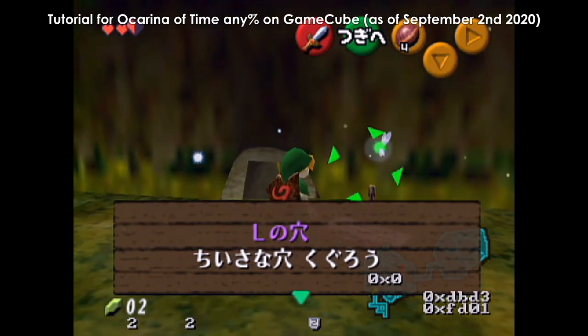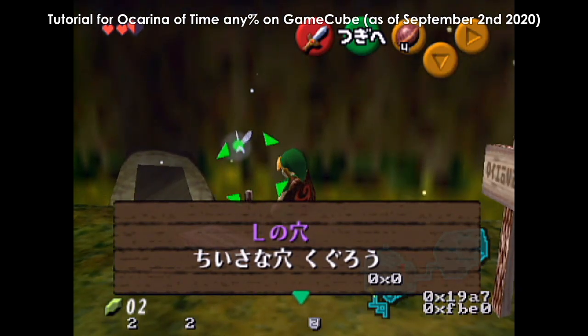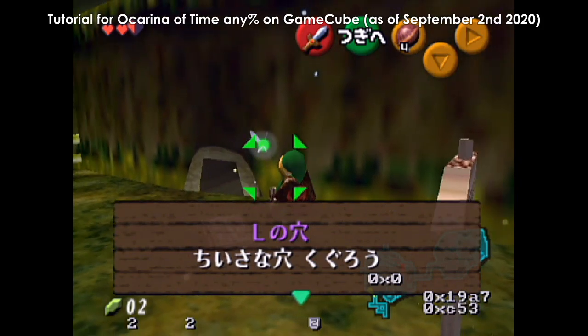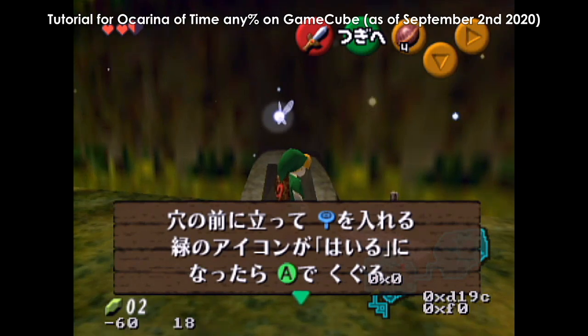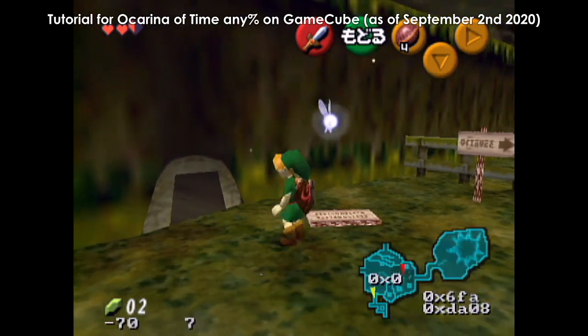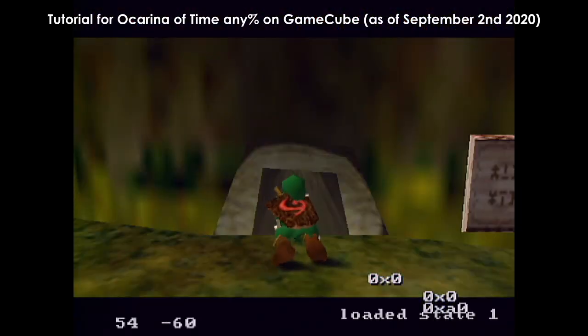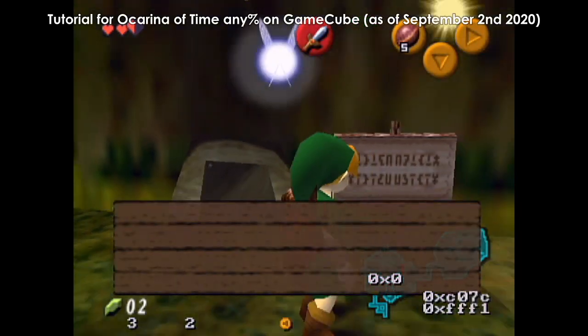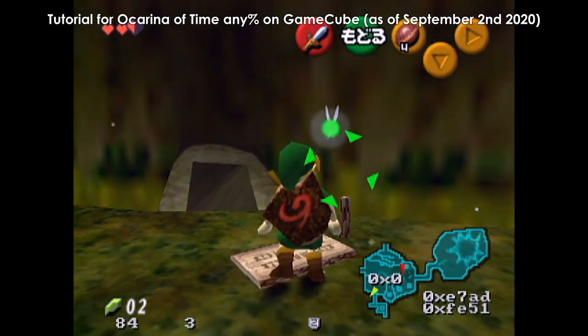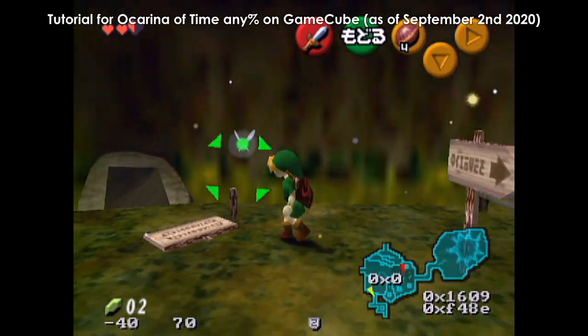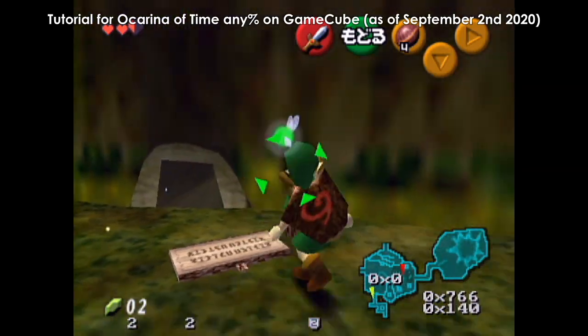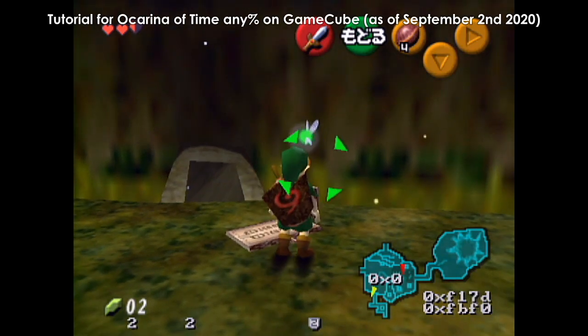Because if we try to advance it with, we're going to want to advance it with the C up button, because if you try to advance it with the A button, Link's movement gets locked again, and then we lose walking while talking. However, if we use C up, we get to keep that walking while talking. And you can tell it's happening because we're still able to target the sign that's now destroyed. Because normally you can't target a destroyed sign.